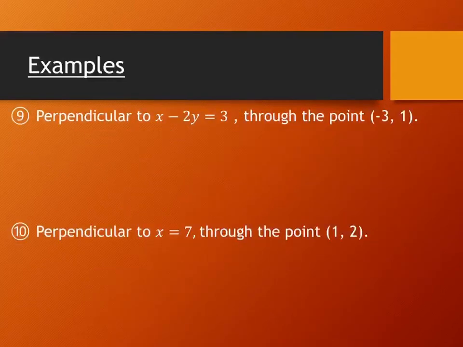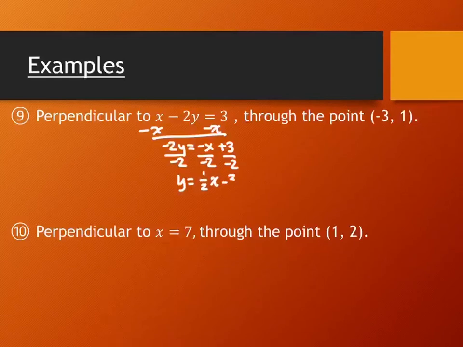Okay, very similar question, but it references that we have perpendicular lines. All right, so again, in order for us to work with this, I need to know what the slope is to begin with. So how do I find the slope? I put it in slope-intercept form. So I'm going to subtract my x to the right. So I have negative 2y equals negative x plus 3. So that's good. And then I'm going to divide by the negative 2 on each term. So this would be y equals, I've got 2 negatives, this would be positive 1/2 x, and then minus 3/2.